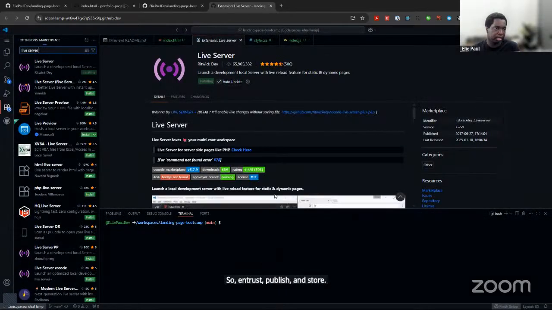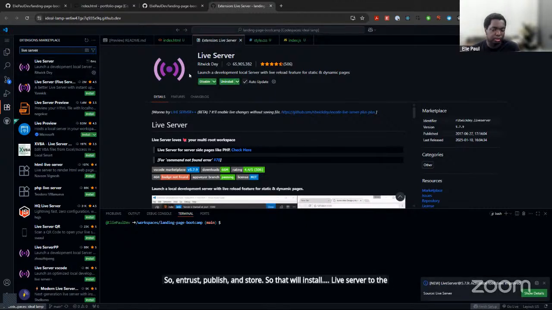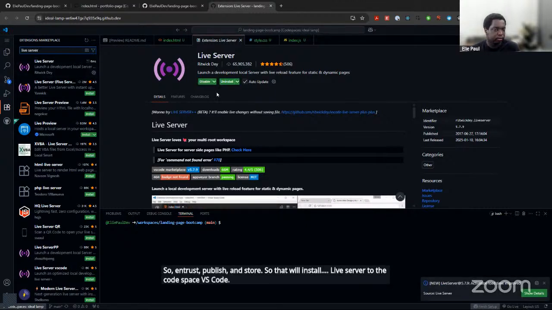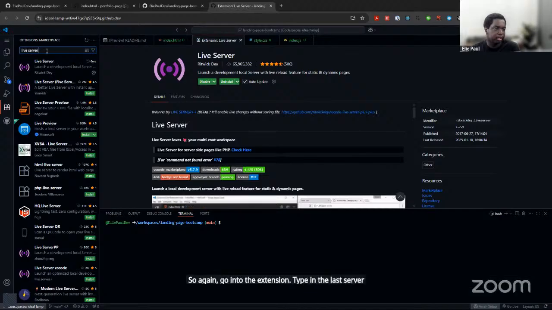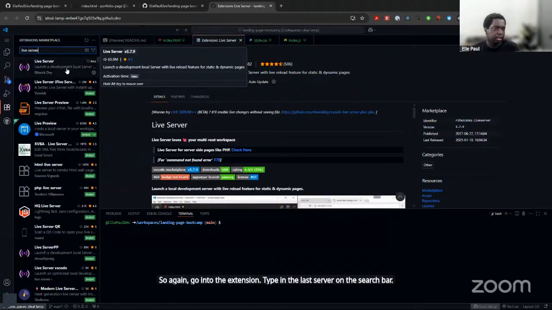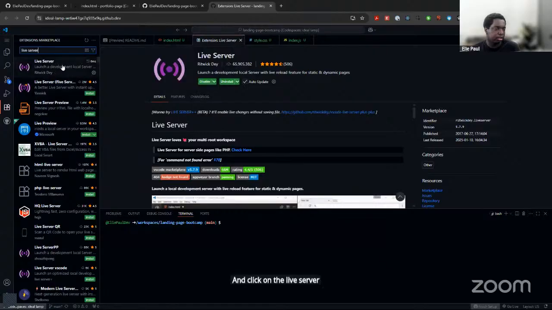That will install Live Server to the code space VS Code. So again, go into the extensions, type in live server on the search bar, click on Live Server and install it. Let me know if you are able to install Live Server.